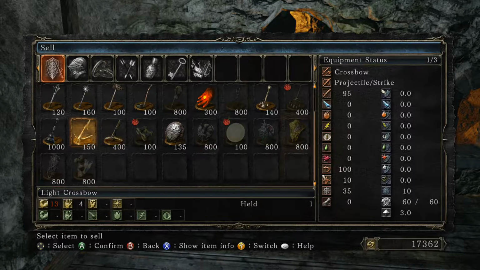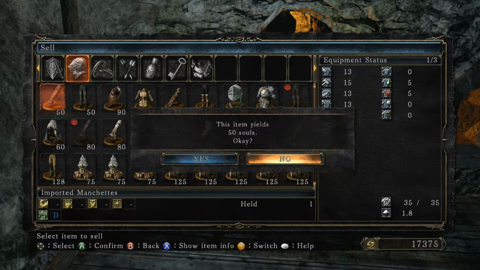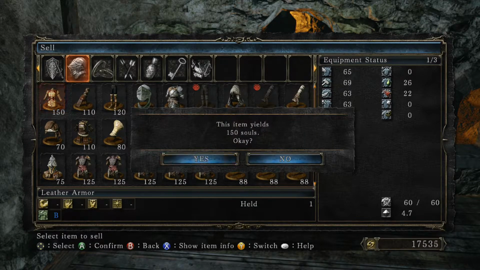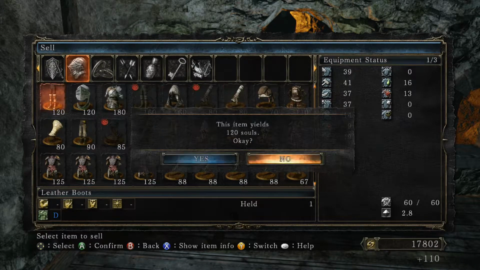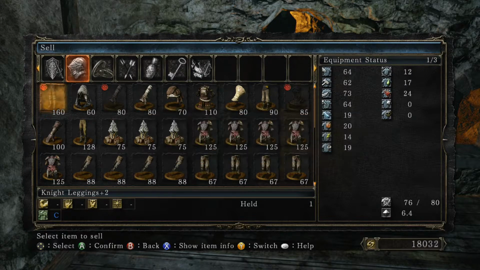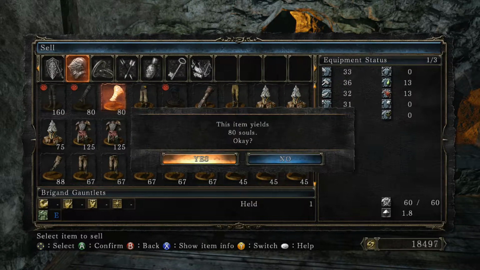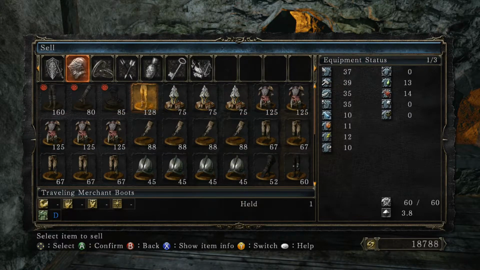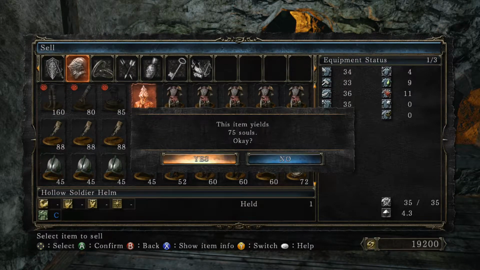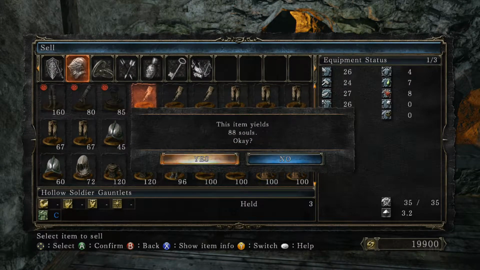I can't wield either of the crossbows with one hand, although the light crossbow is not that far away. I'm going to two-hand it, though. I'm going to use the heavy crossbow. I'll hang on to both of them. I don't know that I'm going to use either of them ever again, but you never know. And then armor selling time. Yeah, I'll sell the knight's armor. Hood, we can sell you. Man, look at all this junk that we've had building up in our inventory.